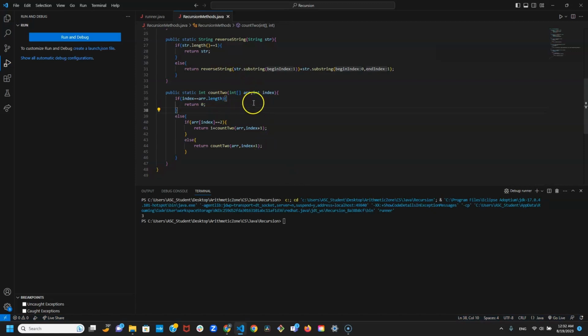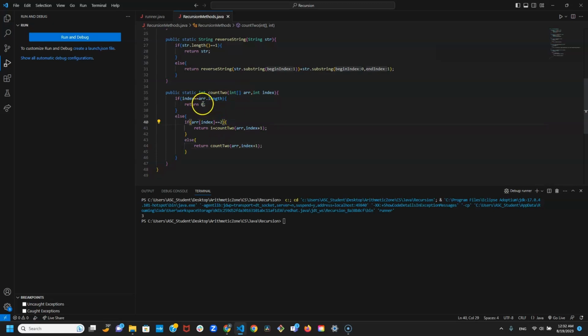Because if I were to pass this array in with the index 0, it's going to come to this else statement. And I actually have another selection statement going on right here. It's checking if that specific element at that index is equal to 2. If it is, we're returning 1, and then we're going to call the method again, but we're going to increase the index by 1. If it doesn't equal 2, then we're going to do the same thing. We're just going to call the method again and add 1 to the index. So essentially check the next element, but we're not adding the number 1 because it doesn't match with 2.